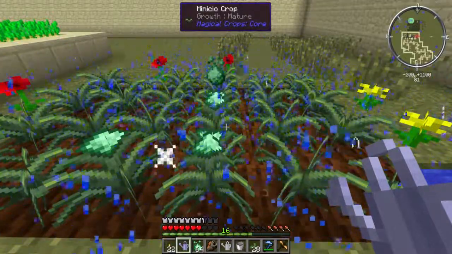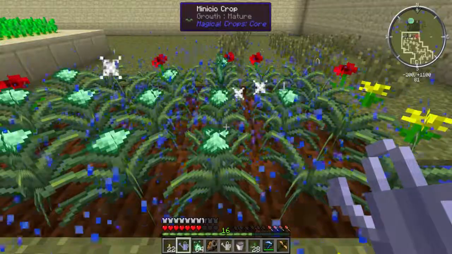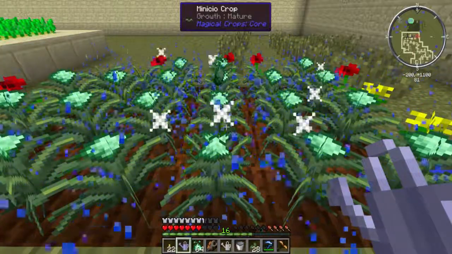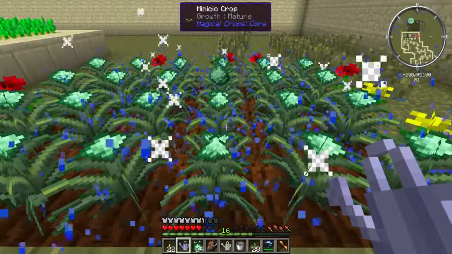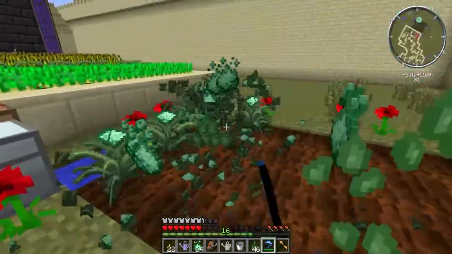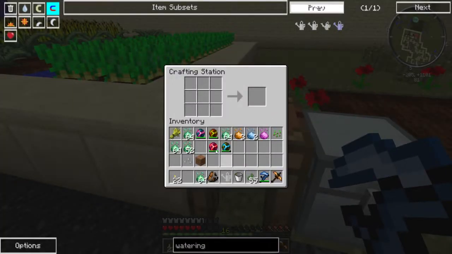But since we're not to this point yet, and this is cheating, we're not going to use this after I grow this crop. But as you can see, it is really quick. These watering cans are invaluable, and it's well worth that one heart, which I think you can get back through Tinker's Construct. Through the heart containers. Let's go ahead and trash this, so we don't need it.